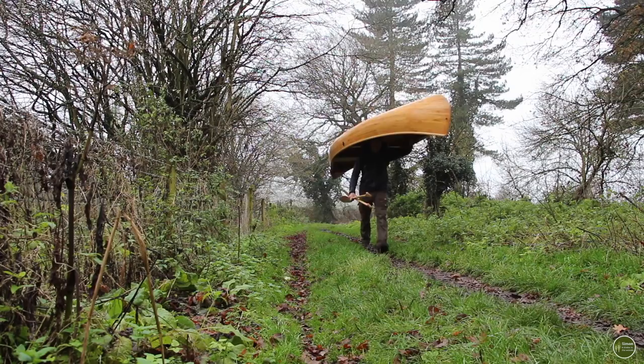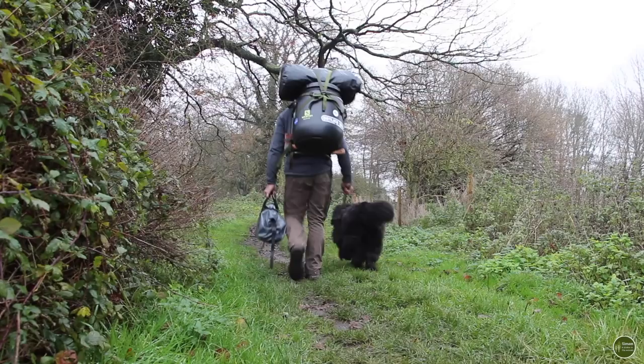You can carry a canoe with the carrying yoke on top of your head like this and walk with it, but then inevitably you have to go back and get all of your other gear and you end up doing it in two or three trips, and it's all heavy. So having a trolley just means that you can take all of your gear in one hit.